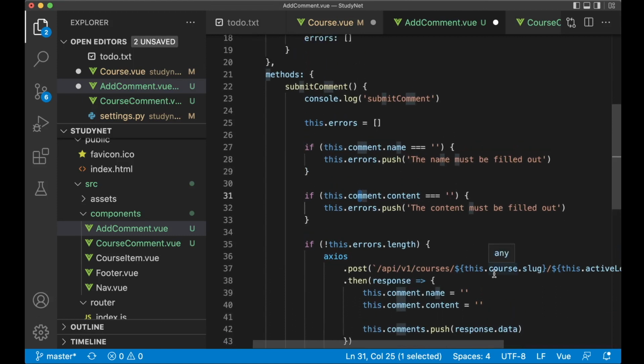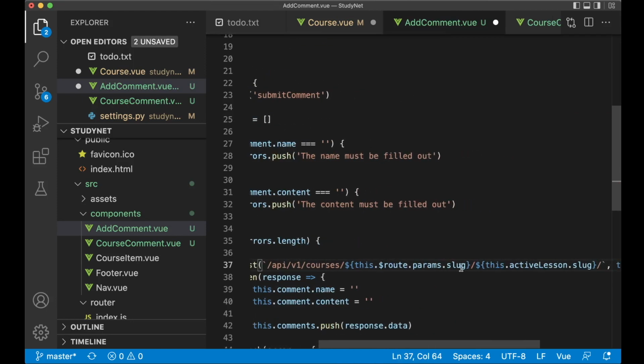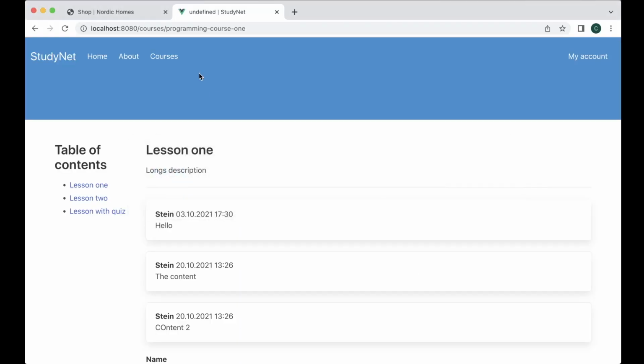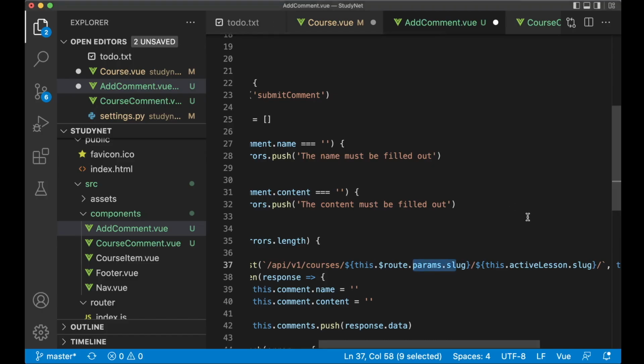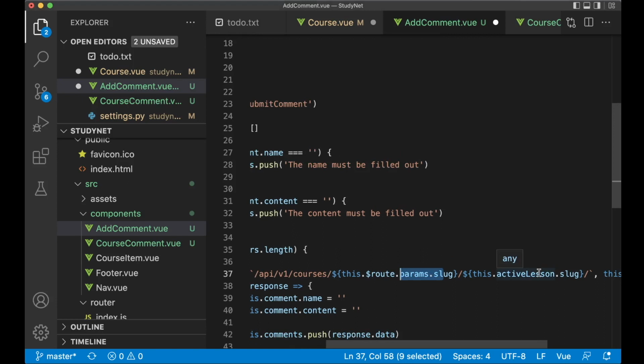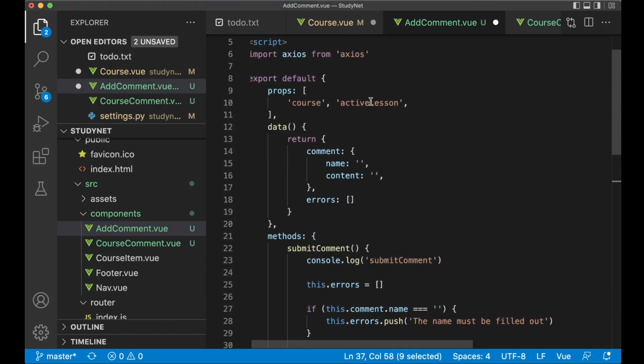So this.course, this needs to be changed to route.params.slug, like that. So this is now the slug that we find here. No, sorry, this one. And then I want the active slug as well. So this.active lesson points to the property up here.